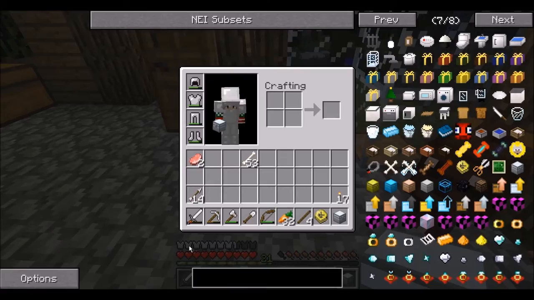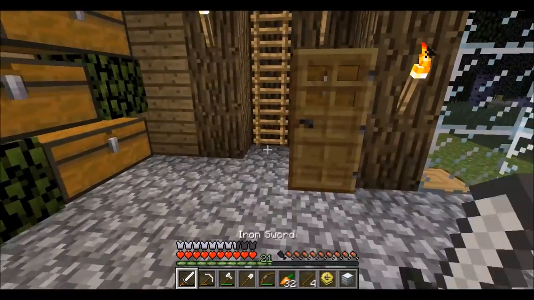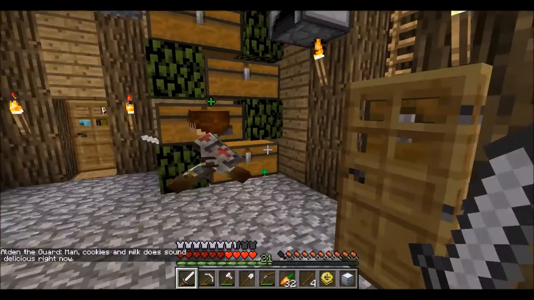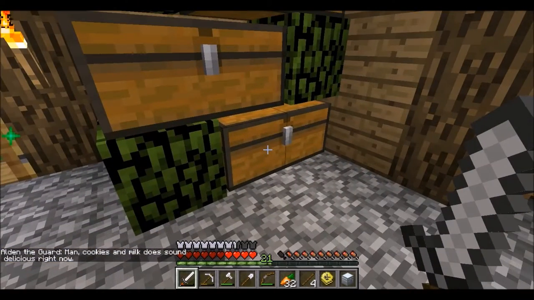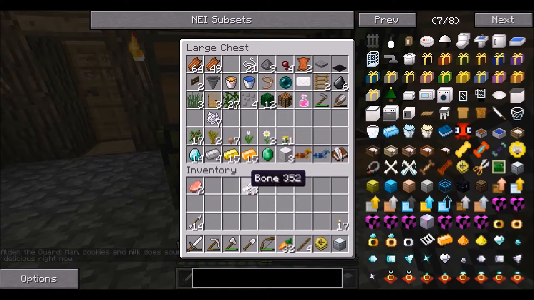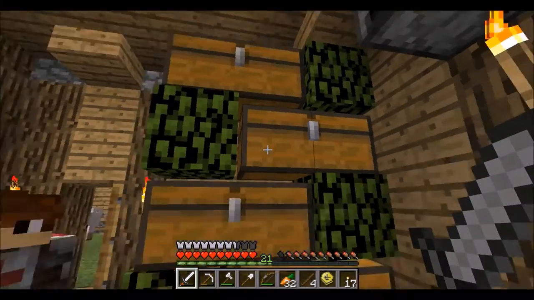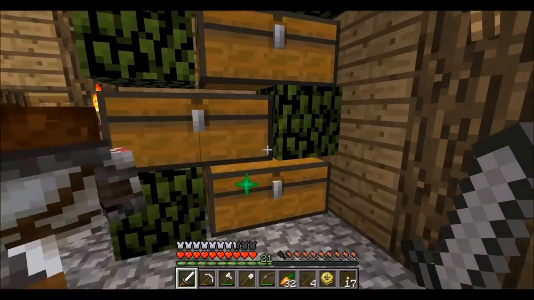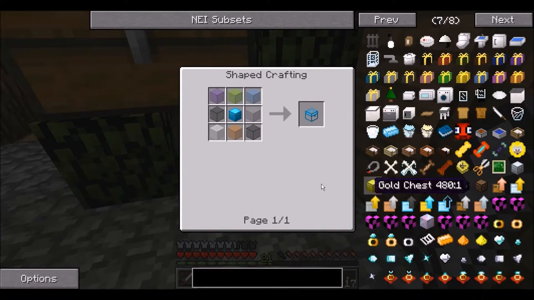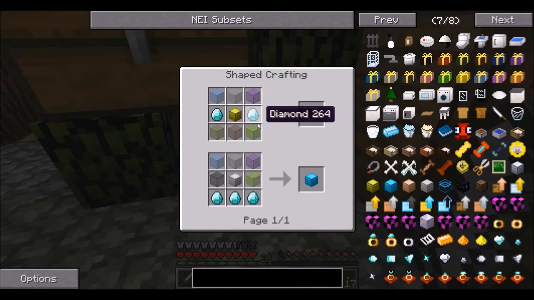Sorry, things are popping up. So I'm gonna make... Oh, hi. You're back. Oh, see, he's talking about milk and cookies. So I'm going to make more of these and replace these, even though these kind of look cool, with these. But the best are the crystal chests, which is the diamond chest, which is with.